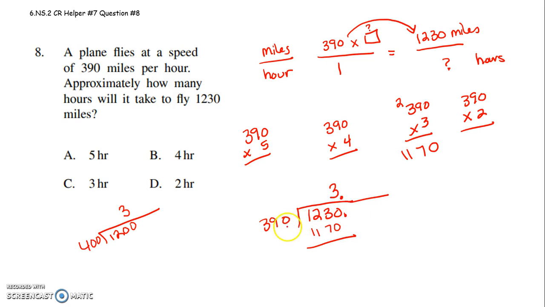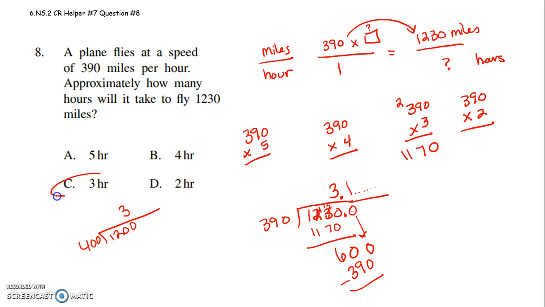Let's find out. So I'm going to subtract off now. 12. That 2 becomes a 1. This becomes a 13. 13 minus 7 is 6. So it's 6. Okay. Then I'm going to bring down a 0. 390 into 600. Well, 390 times 2 would be even greater than 600, I believe. Right? Because 300 times 2 is going to be quite a bit higher. So this would only go in 1 time. So that's 390. Subtract off. We could keep going. But it's going to be 3 point some hours.